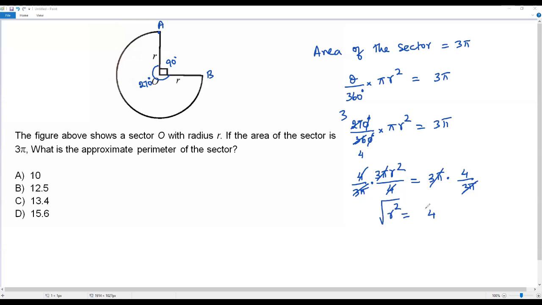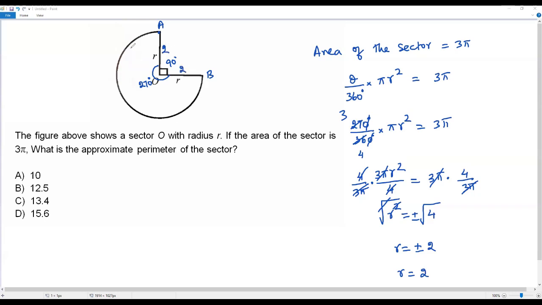For that, I have to take the square root on both sides. Whenever I take the square root on both sides of an equation, for one of the square roots I have to consider a positive or negative sign. Usually we consider the positive or negative sign for the square root that contains a number inside. Here this square root contains the number 4, so we can consider a positive or negative sign. On the left side, the square root and square cancel. I'm getting r equals positive or negative square root of 4, and the square root of 4 is just 2. So we get the radius of the sector as positive or negative 2. The radius of a sector cannot be a negative number, so we consider only the positive sign. Then r is equal to 2. Okay, now I have the radius of the sector, that is 2 units.